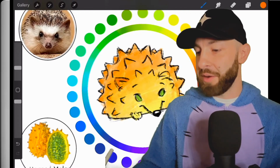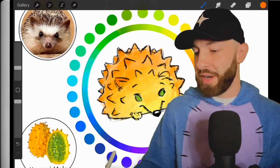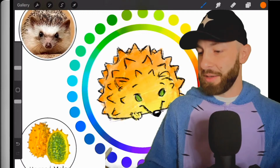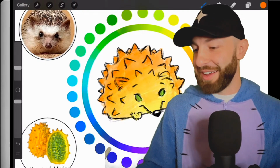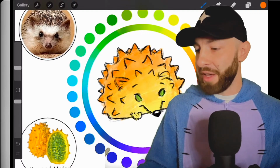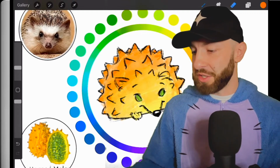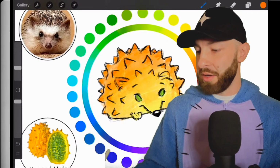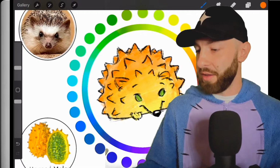I think that's one of the fun parts about creating art, that it gets you into a good mindset. Sometimes when things don't look the way that you want them to at first, it doesn't mean that it's a bad drawing or that you should scrap it. Sometimes you just need to keep on giving it a little bit extra love and then it'll come together.